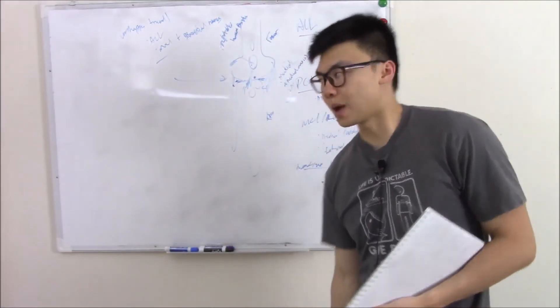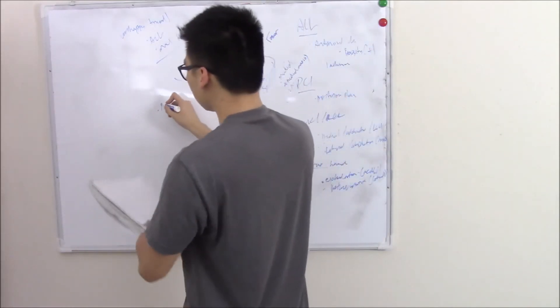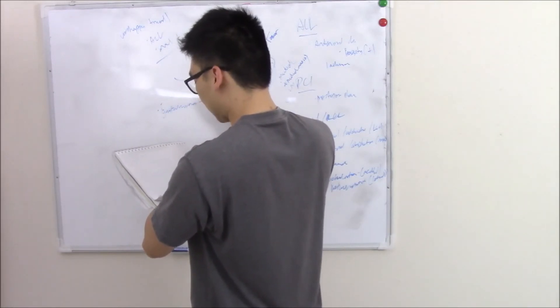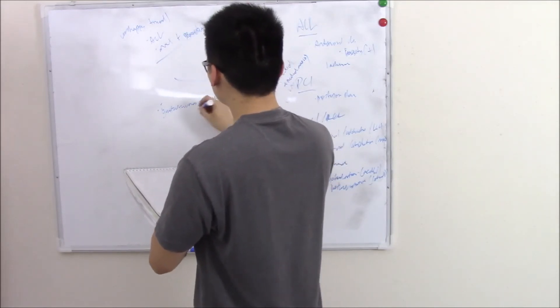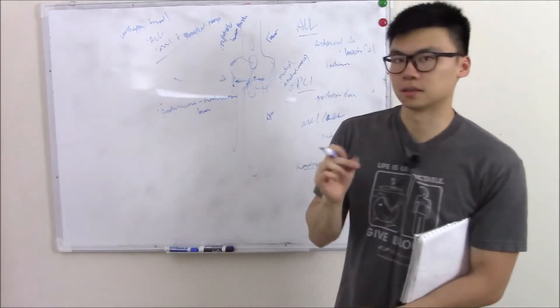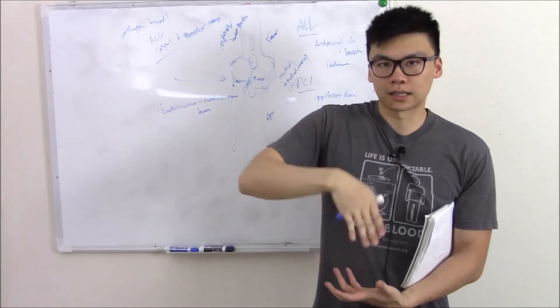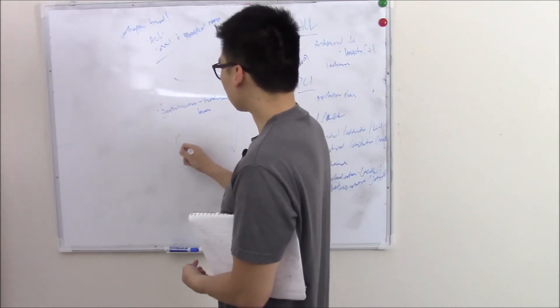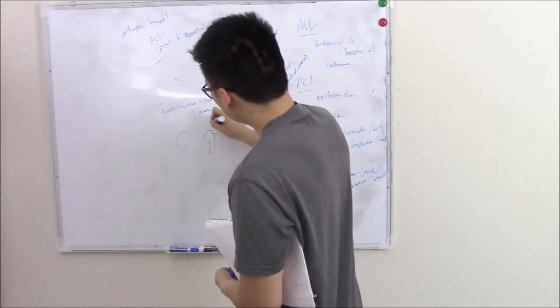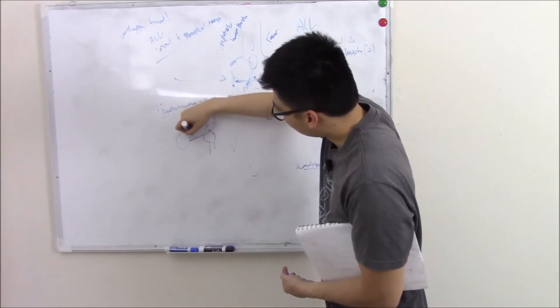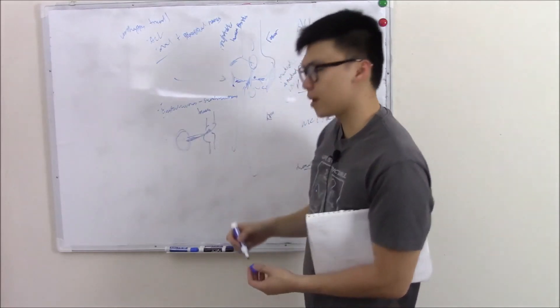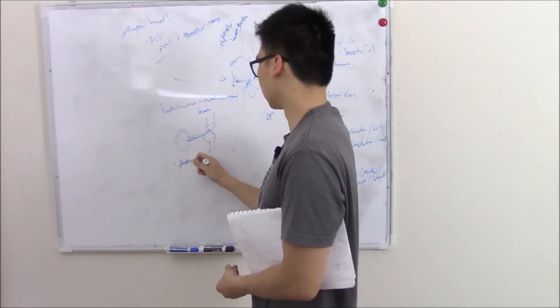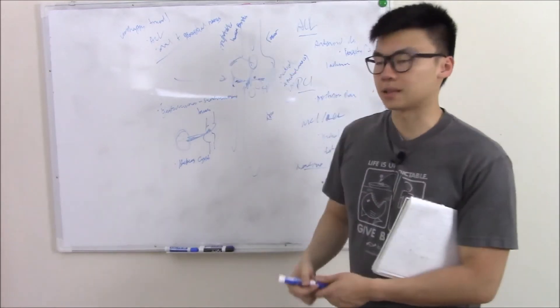You can also have a fluid-filled sac on the back of your knee. That's also from your bursa, but it's due to something else. This is when the gastrocnemius-semimembranous bursa connects to your joint. There's some sort of connection to your joint, and the synovial fluid, the lubrication of your joint, flows through that connection into your bursa and causes it to enlarge. So you have that fluid-filled cyst on the back of your knee. If this was your bursa and this was the knee joint, there'd be some sort of connection into the joint and the synovial fluid will leak into the bursa and cause it to enlarge way bigger than it should be. You'll be able to see that on the back of the knee. We call that Baker's cyst.